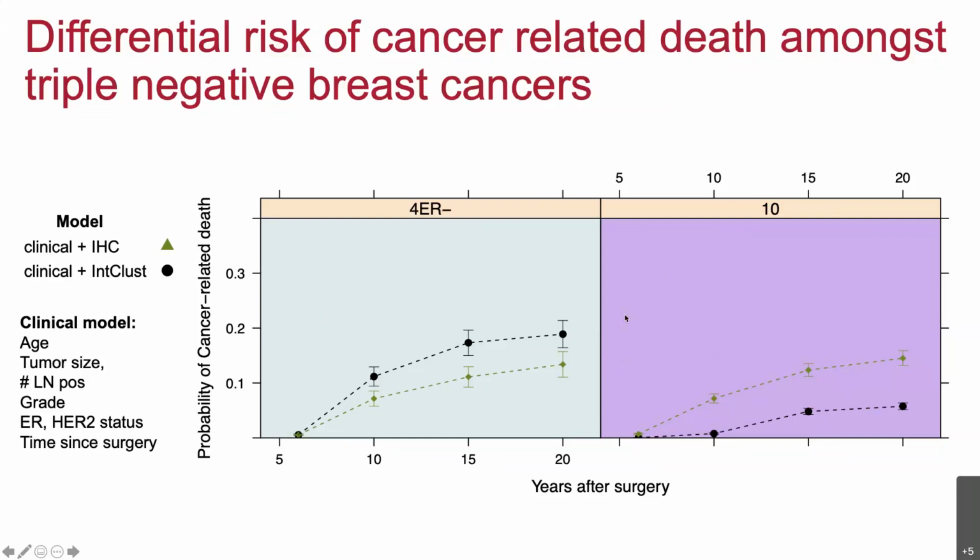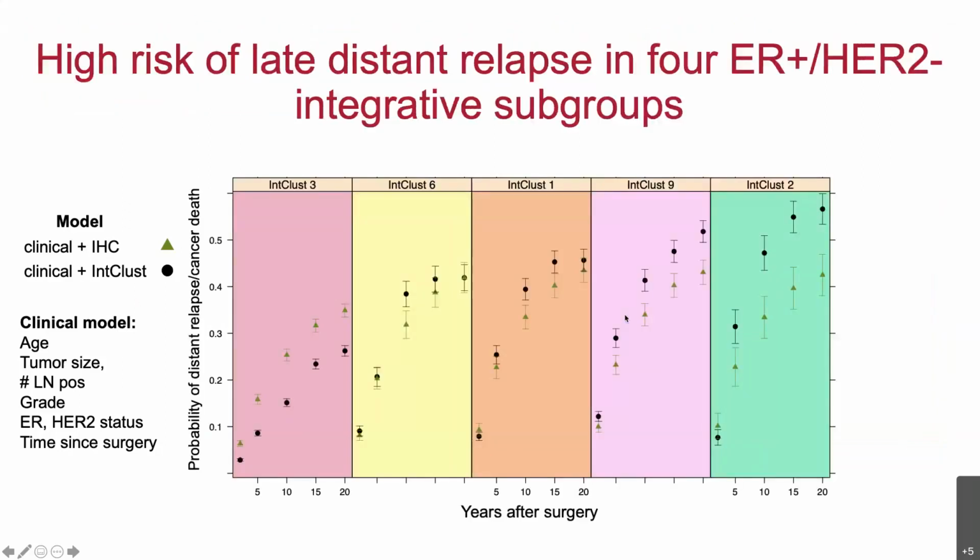We can do the same thing for the high-risk ER-positive groups. So these are the 4 groups over here compared to a typical risk group. Again, when we just incorporate our most powerful clinical model, the risks are homogenized not only across groups, but to some extent between these time intervals. And in contrast, the incorporation of integrative subtype information shows us that the risks of relapse really differ over these time intervals and between these groups.